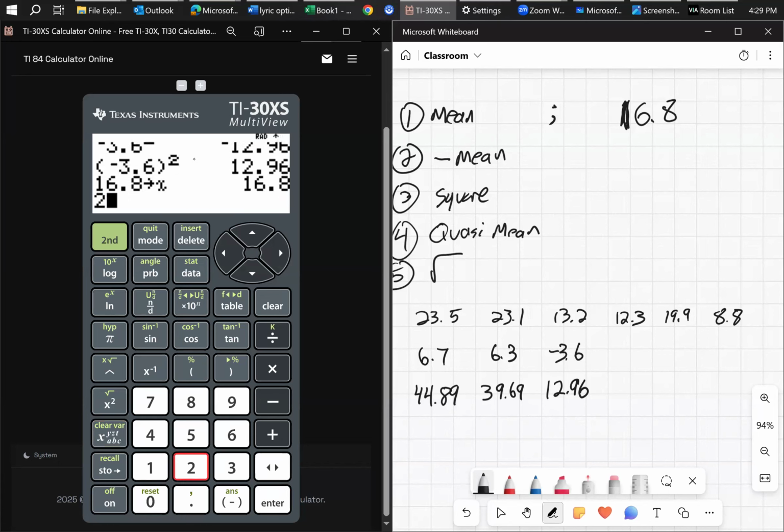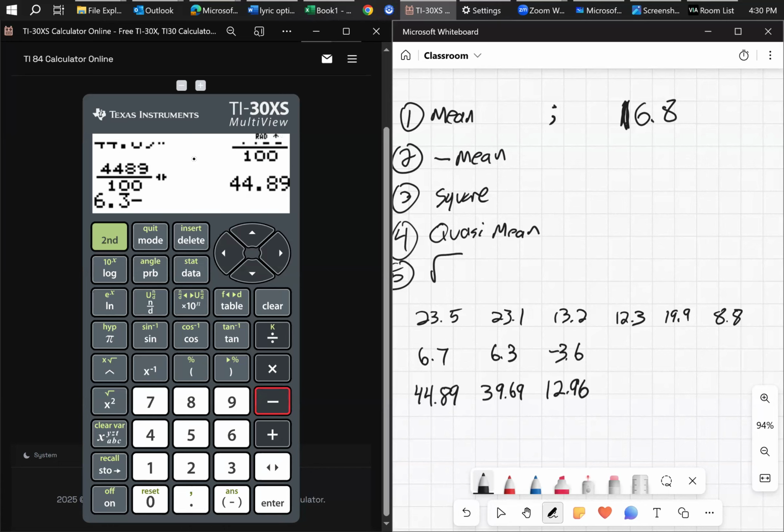So if I'm doing 23.5 minus X, it's a little bit faster to get that 6.7. But don't stop there. Square that answer by just hitting the square button. It takes answer squared, and whatever's in the previous answer, it'll square it, whether it's positive or negative, correctly. In this case, it gives us a fraction. Next button on this calculator is the arrow button. It converts from fraction to decimal, and sometimes decimal back to fraction, depending on if it recognizes it or not. There's our 44.89.